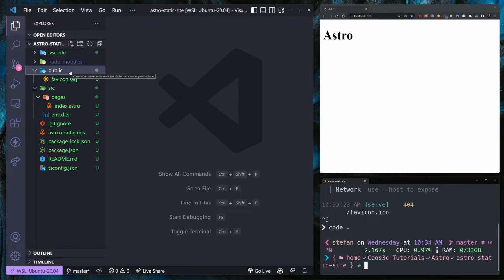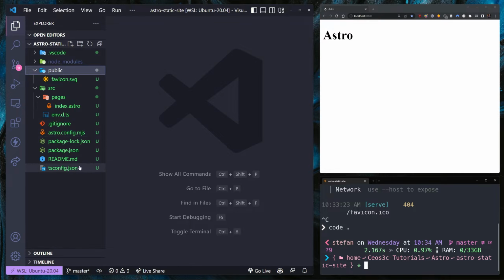If SEO is an issue, then there are two options: to either store your files in the public folder or in the source folder under an assets folder. But more on that later. I don't want to overcomplicate it. So basically, this is all the public-facing assets that go in here. And as you can see, the favicon, which is this little thing here, is in there by default.